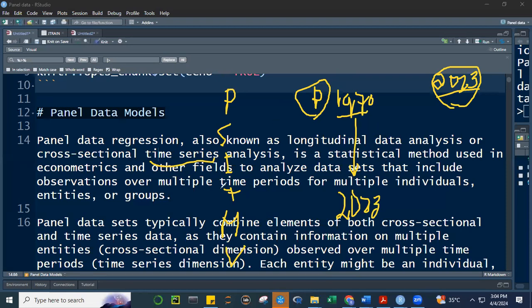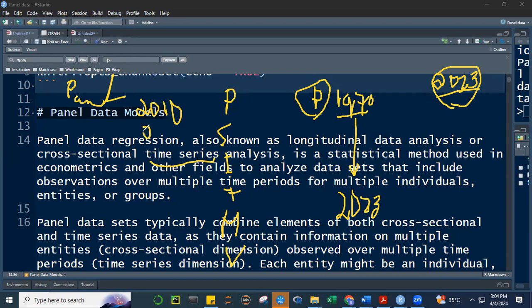And then the combination of cross-sectional and time series is what we call panel data. So a panel data will look like this. For example, we're studying, let's say, the effects of inflation on the stock returns of the stock index of the 6 countries. So you have, let's say, from 2010, the 6 countries: Philippines, Singapore, Indonesia, Thailand, Malaysia, Vietnam.